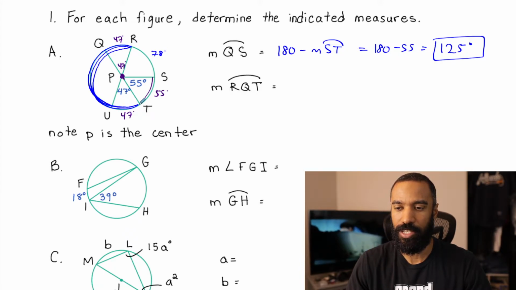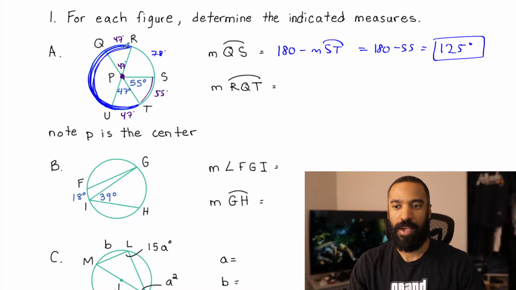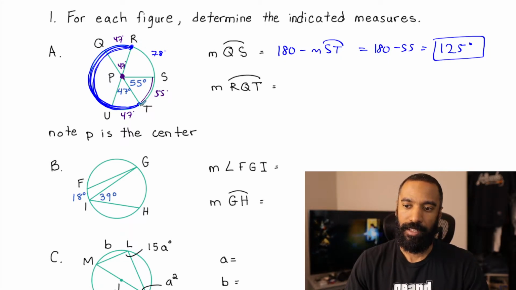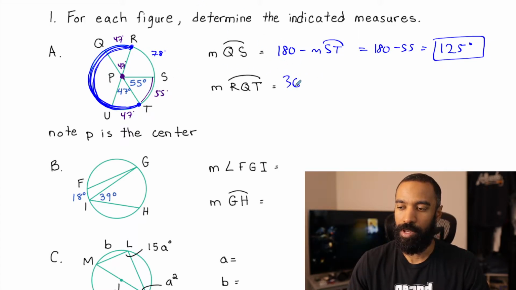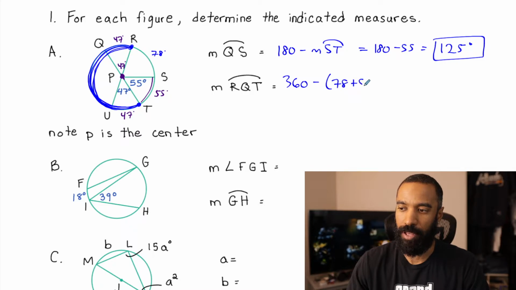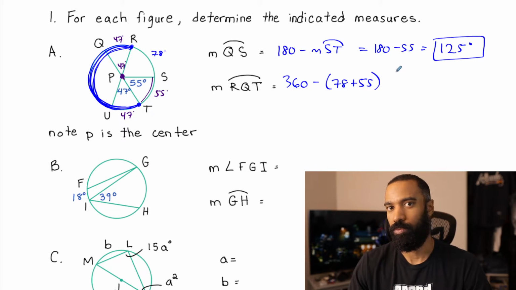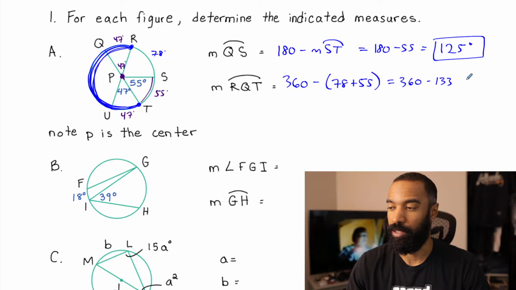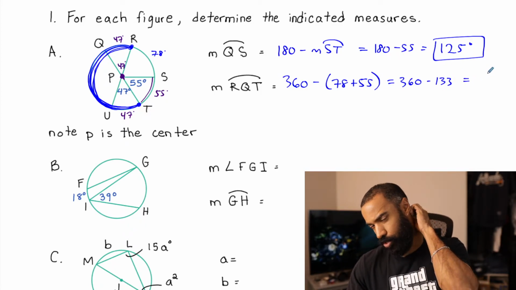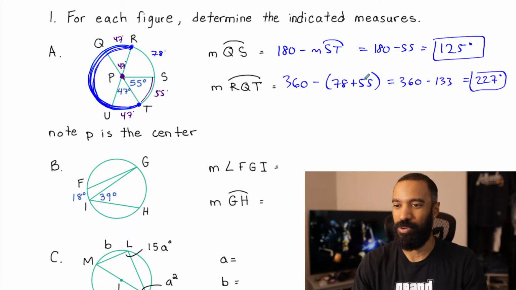Okay, looks like the 78 is actually now useful because what we need to do, we have 2 options. An entire circle's measure is 360 degrees, and we can take 360 and subtract the sum of these two right here. So we could do something like 360 minus the sum of 78 plus 55 degrees right there, which, I don't know, 78 plus 55 is 133. So 360 minus 133, I really probably do need a calculator, which is 2... Why am I so bad at this right now? 227? Please tell me I'm correct on that. I think so. 227 degrees.